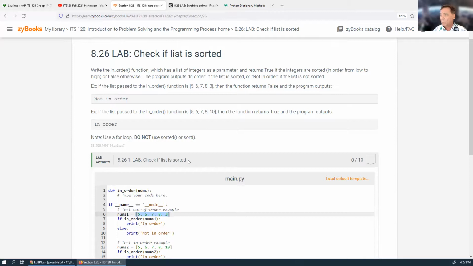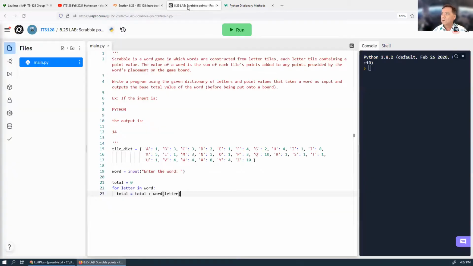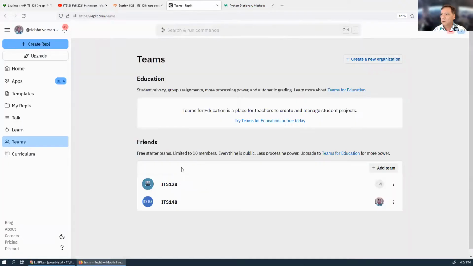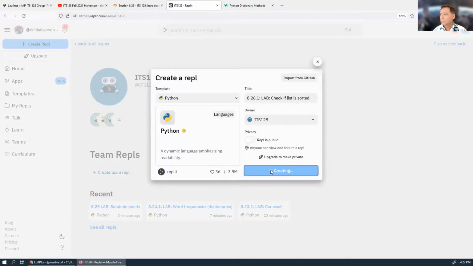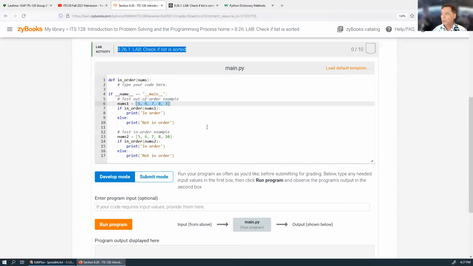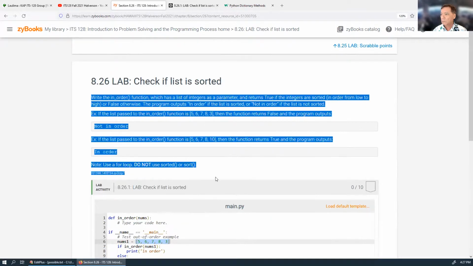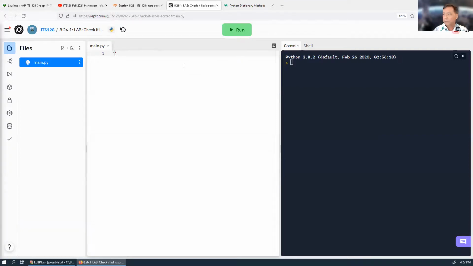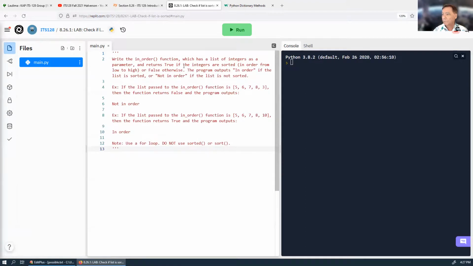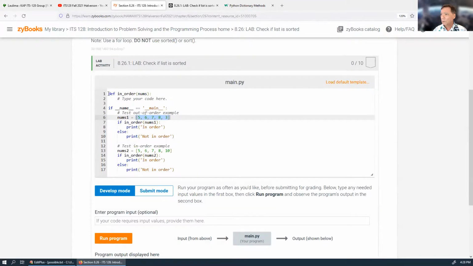So let's create a REPL for this. And I will copy all this, and I'll copy the code, starting code.